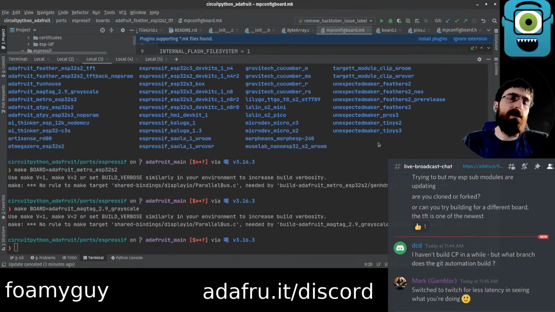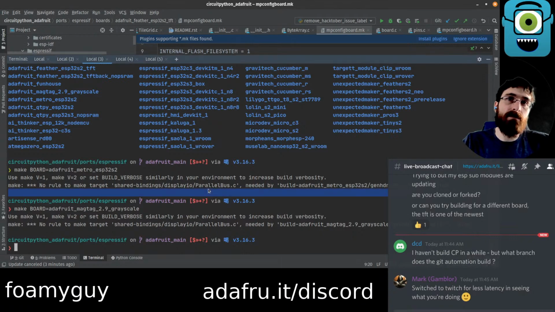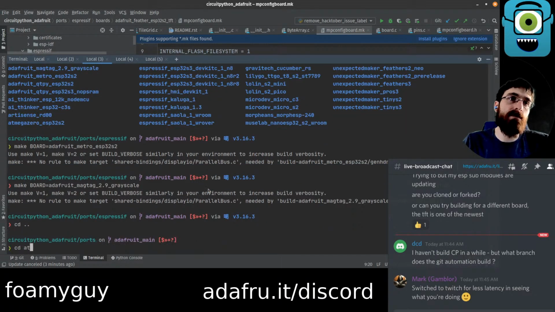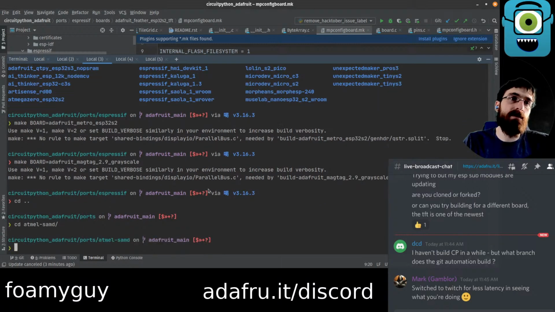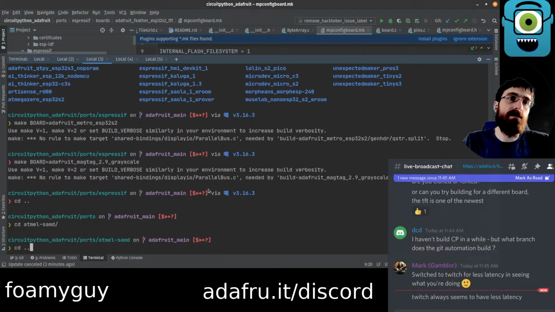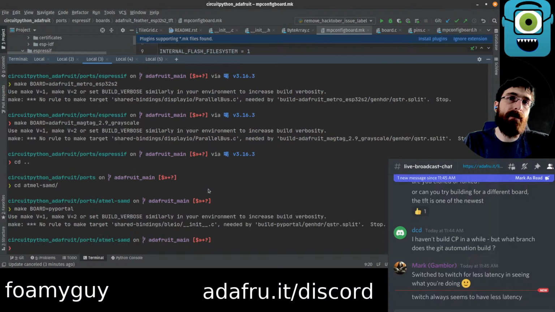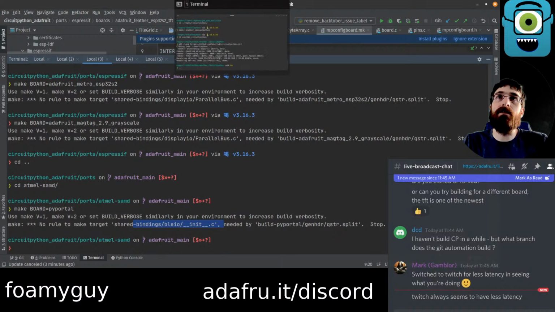I guess let's try a totally different port. I mean, I'm kind of interested in sticking to this one ultimately, but so I get a different specific error, but the same kind of error.